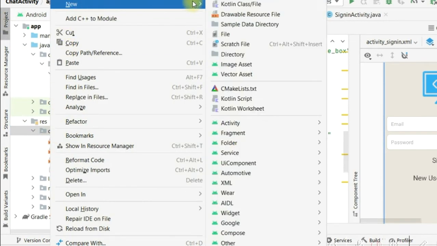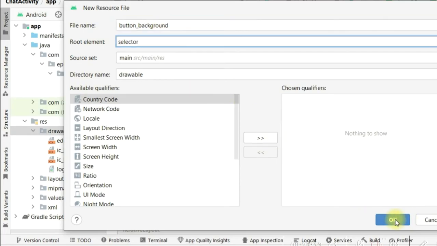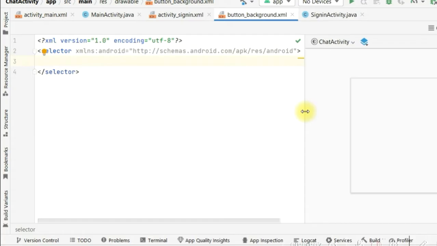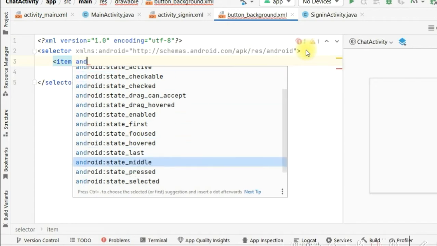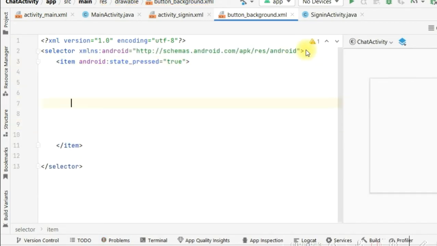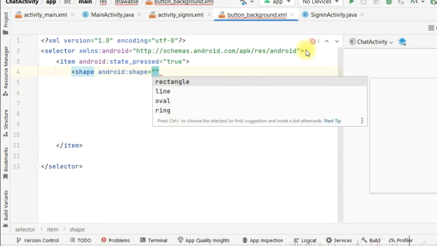Create another drawable resource file for the button. So I'll write button underscore background. It will be kind of selector. Click OK. Inside that we'll write item Android state pressed equal to true. Below that shape Android shape equal to rectangle.